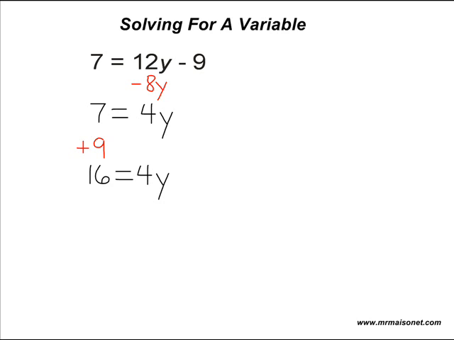At this point, most of us can simply look at this equation and figure out that y must be 4 because 4 times 4 equals 16. We know that because 4 and y are being multiplied, we do the opposite, which is to divide. By dividing 4y by 4, that leaves us with exactly 1y on the right-hand side. What we do to one side, we must do to the other, so 16 divided by 4 leaves us with 4. The y is now isolated and reads as y is equal to 4.